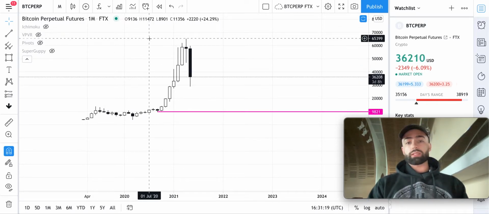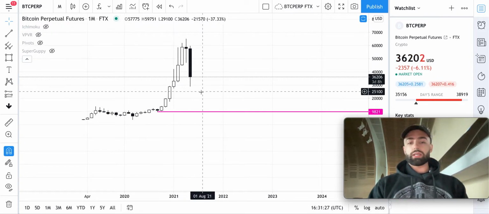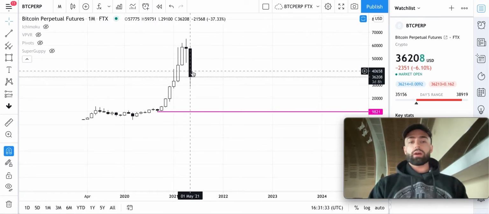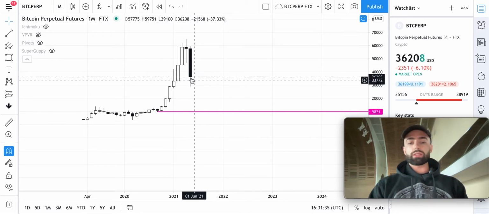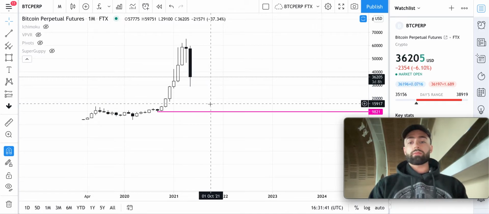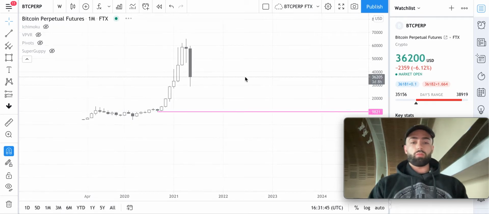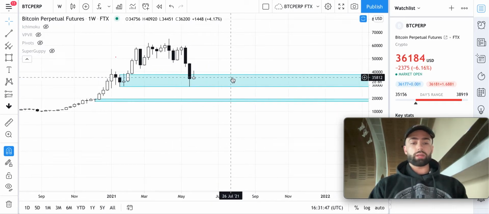When I look at the market sentiment right now, a lot of people are calling for this as the bottom and this is the dip, and typically that's what you see on this side of a market cycle. You have the bull run, and then this is where people start to say, oh, this is the dip, I'm buying the dip, and then they buy the dip, and then suddenly they get wrecked because it keeps going down further. So let's talk about the weekly time frame and the key level here.